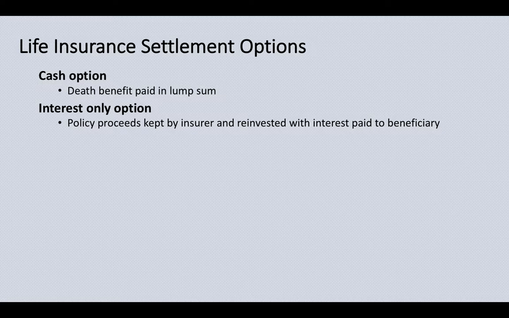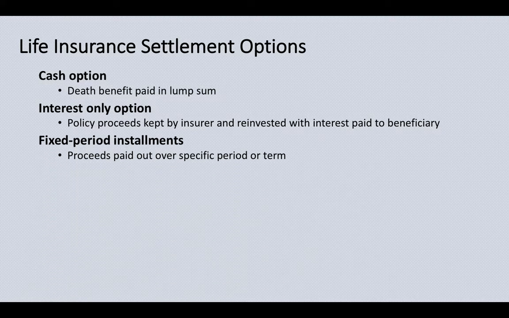In that case, you have to know this interest is taxable to you, because this is not the death benefit. The death benefit is income tax free to you. With this option, you will be taxed. Then fixed period installment: proceeds paid over a specific period of time. With this one, you may have a portion that is taxed.